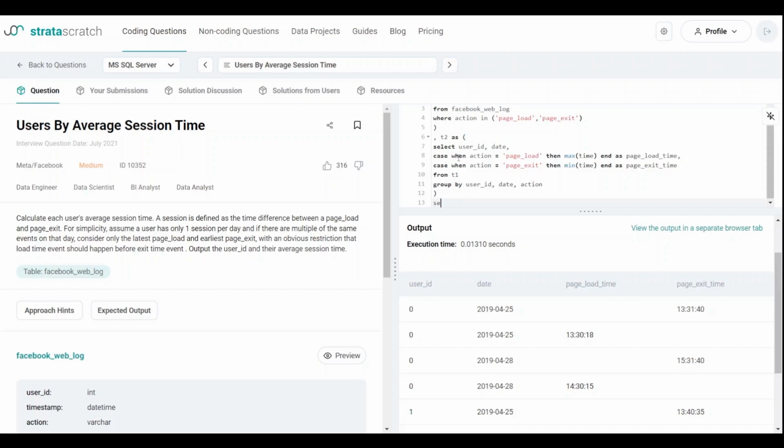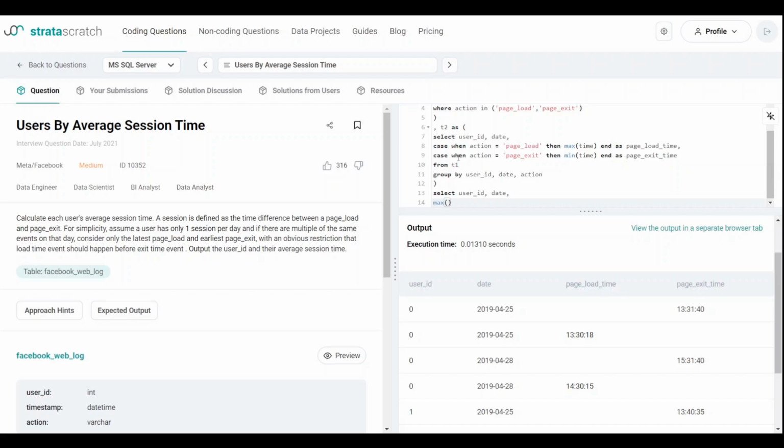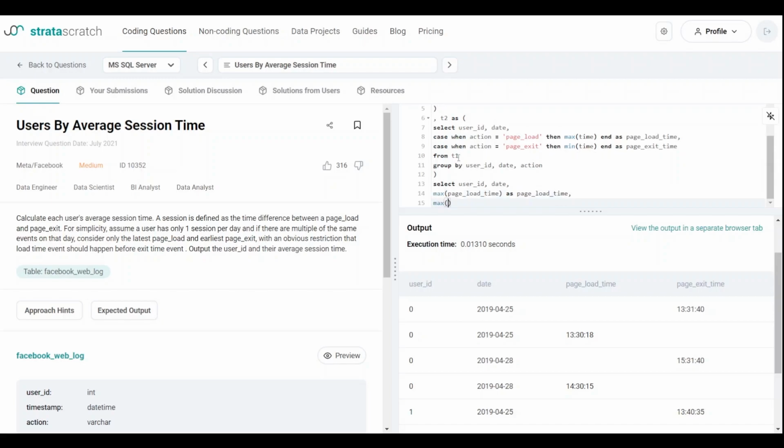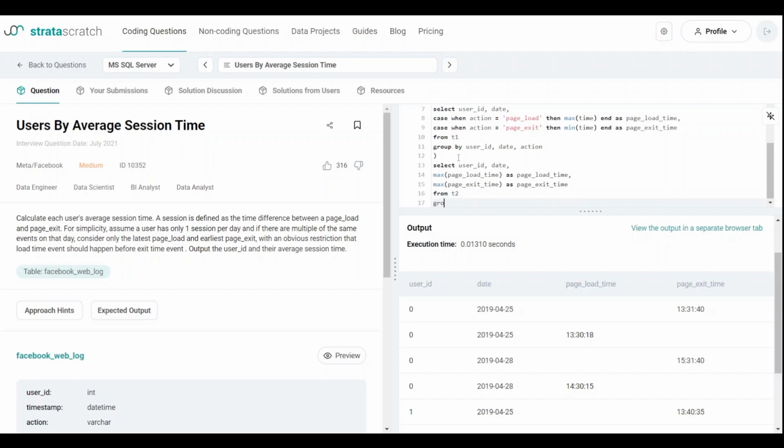So let's do a select user ID, date, and a max of page load time as page load time, and max of page exit time as page exit time, from T2, and then a group by on user ID and date.